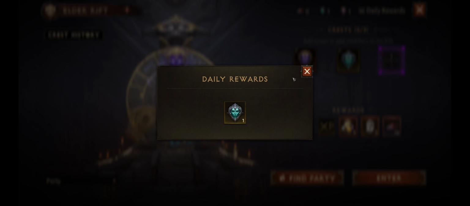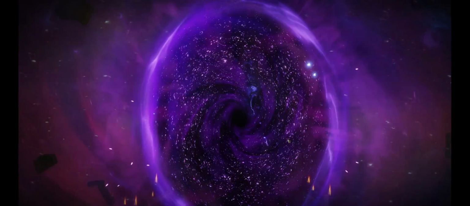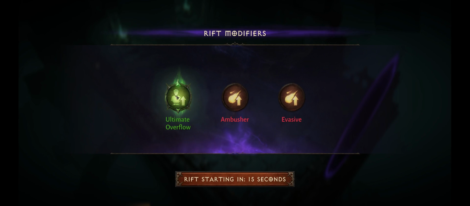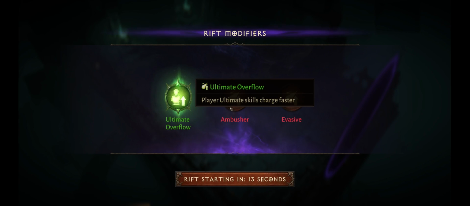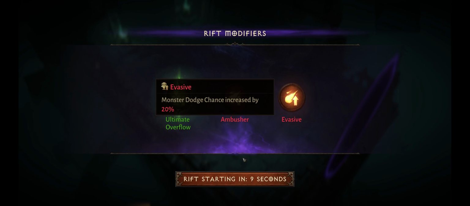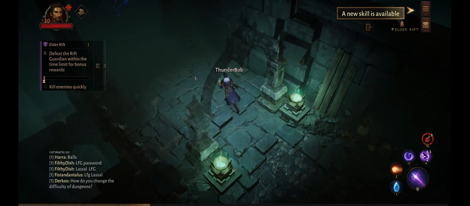Oh, and there's daily rewards everywhere. There's just, like, for logging in, for killing your first monster. I haven't played today, so we're gonna see like a million goddamn pop-ups, I guarantee you. Rift modifiers: player ultimate skills charge faster, monsters attacking from behind are always critical, monsters dodge. Okay. So I've played Diablo 3 pretty far.